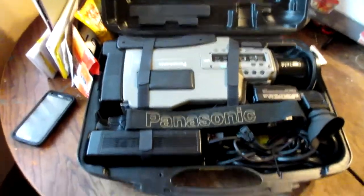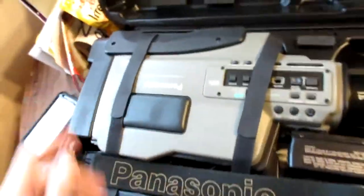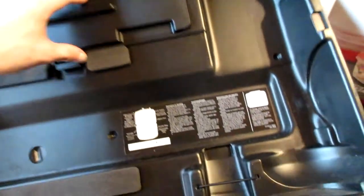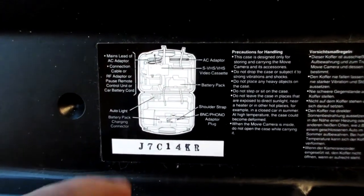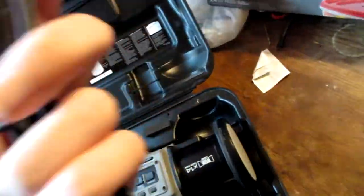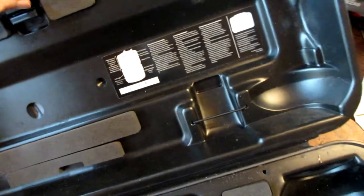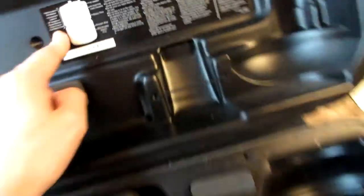Okay, instructions are out of the way. That's done. Now, we can look at the camera. Okay, as you can see, it's a very clean camera. Very little use. I haven't powered it on since the battery had failed on me, so, yeah. This is also where you put things. Yep. Also, it came with its RCA cables. This is also auto light, would have sat in this thing. And now for the camcorder.